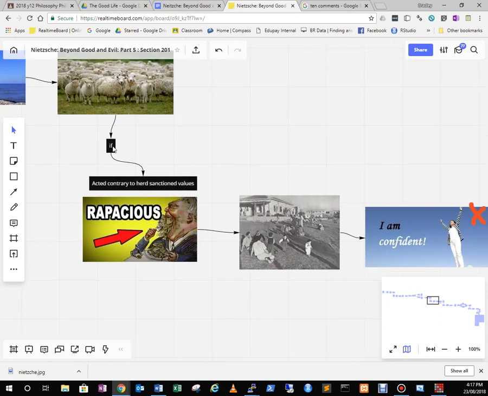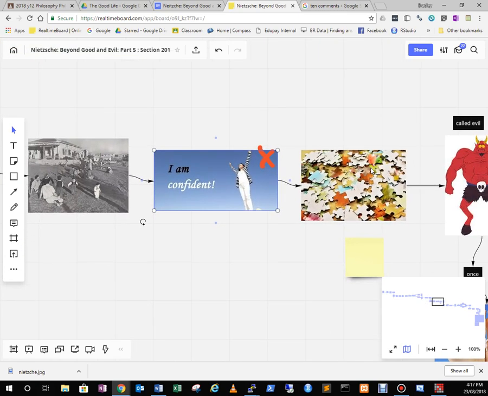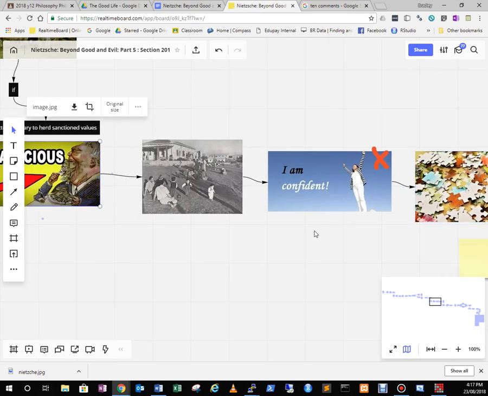And logically, it follows then that if anybody acted contrary to the herd's sanctioned values, such as rapaciousness, which would have been considered fine if you read the Iliad, it's basically acquiring wealth for wealth's sake and lots of it. What he's basically saying here is that if you act in a way that's contrary to it, the society in question starts to look at your behavior and its confidence in itself breaks down into pieces and it feels really, really threatened by your behavior. Because it feels so threatened, it's something it's really afraid of because it shatters its own confidence.